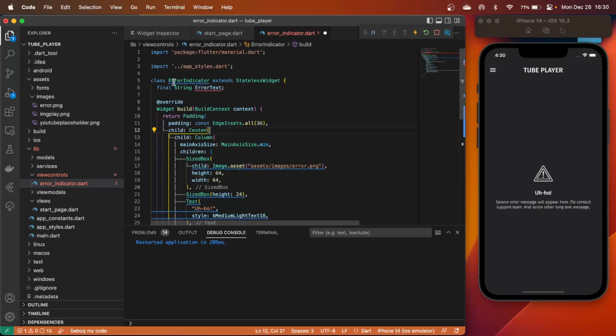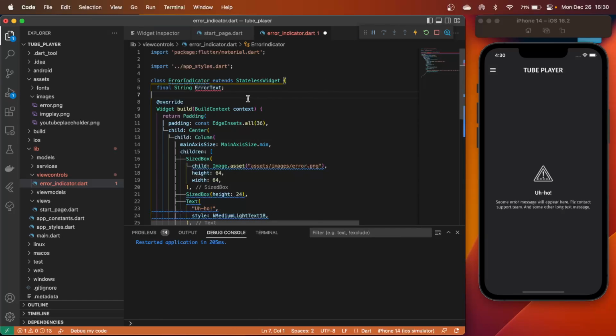So you can see I'm declaring final string error text, and final means that once I've defined some value, I cannot change it. For example, the moment I say error text is equal to 123, I cannot go and change it to 345. If I want to keep changing it, then I should remove this word final. But in our case, we will not be mutating. That's why we will specify it as final, so it cannot be changed.